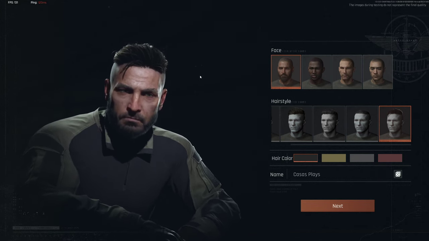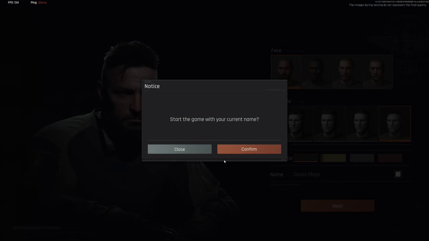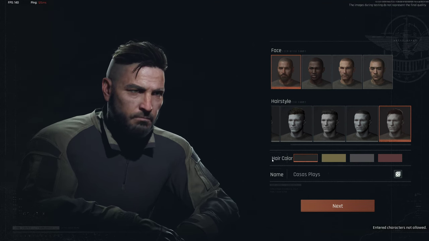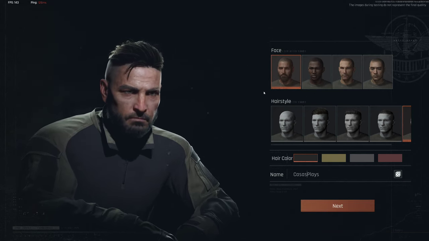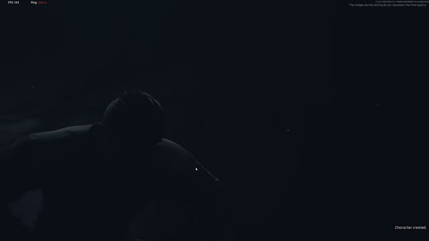For right now, we're just gonna hit next, see what we got here, and then kind of go from there. So start the game with your current name. Yep, that's it. Not too much character customization, but there's a decent amount, I guess. Yeah, it's not too much. We'll stick with that one. Character created.